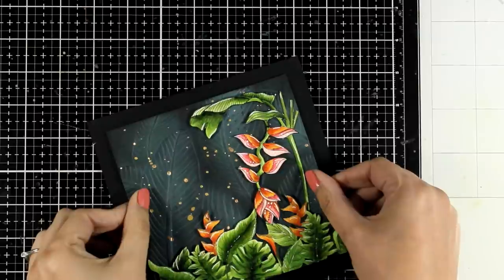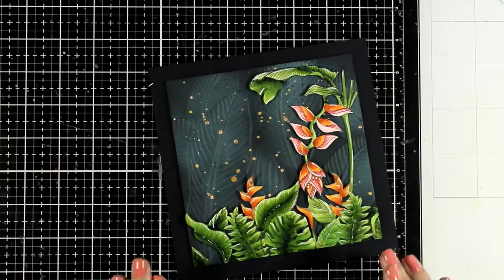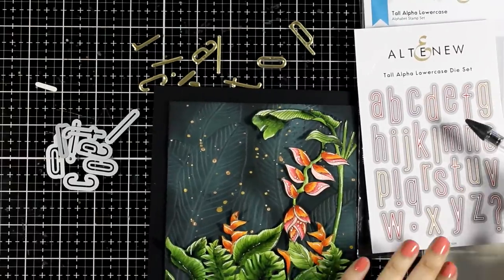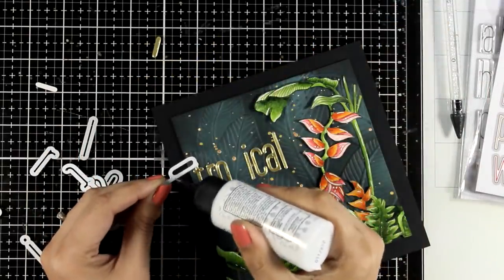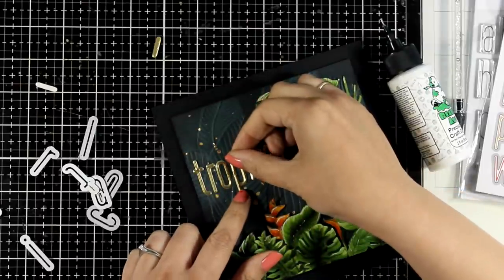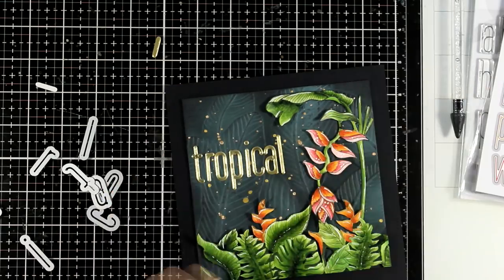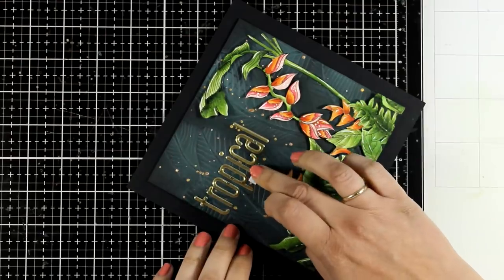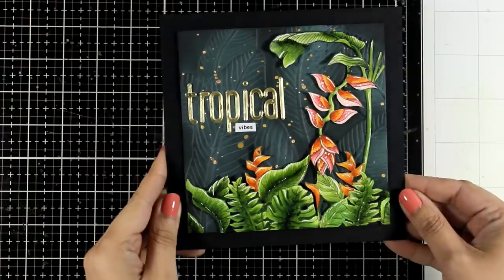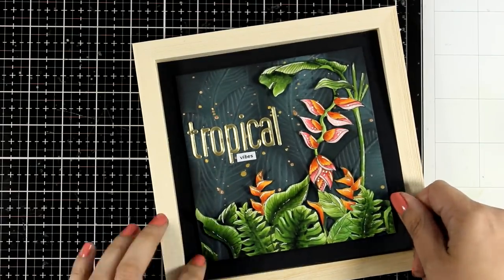To help those bright colors pop even more I'm going to place that panel on top of a black cardstock. The cardstock that I have underneath is the exact same size as the frame that I'm going to place it inside. So now I'm going for a quote. I always like to have a quote on my mixed media projects. For that I die cut using this alphabet the word 'tropical' and I'm going for 'Tropical Vibes'. I used gold cardstock to cut out all those letters. I was debating with orange for the letters or even green but I think that gold really is the perfect one for this composition, especially as it brings those golden splashes from the background. I did print out the word 'vibes' and I'm going to nest it underneath and I used my black pen to outline the word 'vibes'.